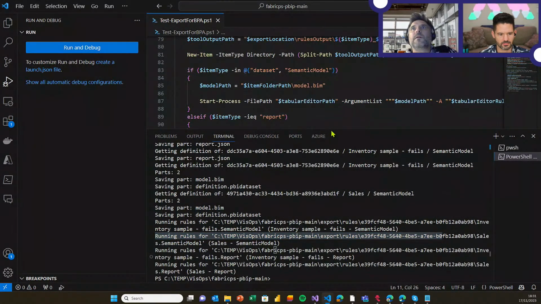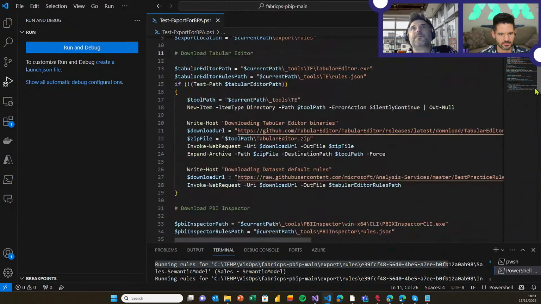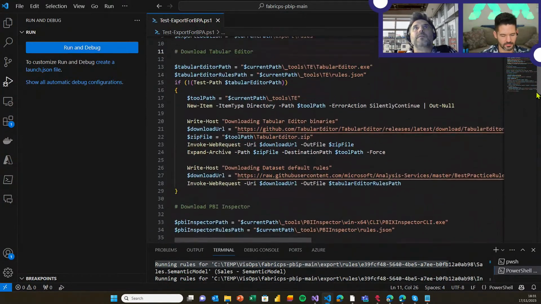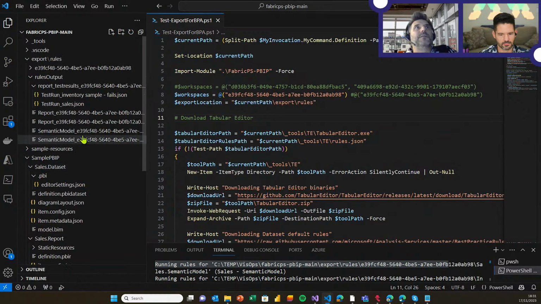Let me just scroll to the top. You specify the folder. I've cloned Ruri's repo that I just showed you locally, and you specify the workspace.